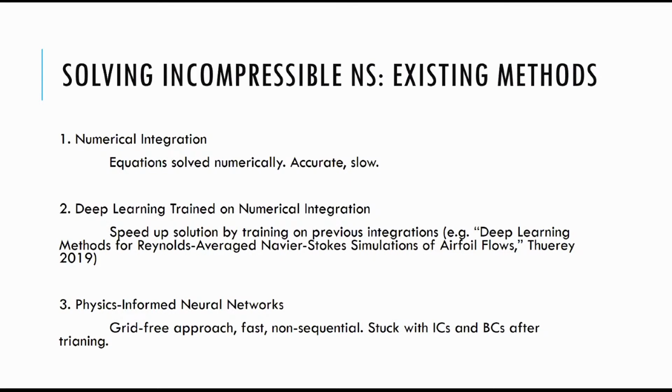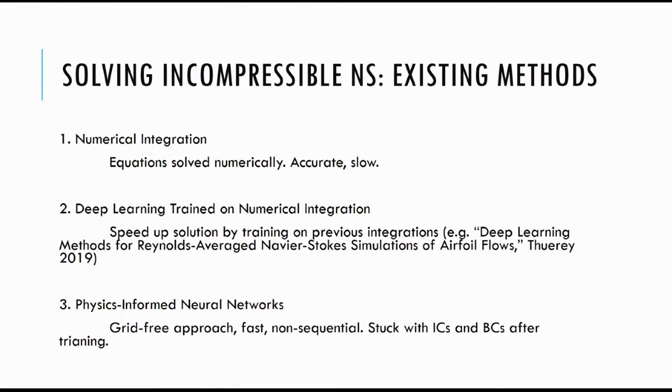And third, there's this physics-informed neural networks approach, which we've covered all the way back in episode 1. And here the idea is to train a neural network so that its output actually obeys the differential equation. This allows you to dispense completely with discretizations in space and time. It also means that unlike the first two approaches, you can jump from the initial time point to any time after training, and you don't have to compute all the solutions in between.